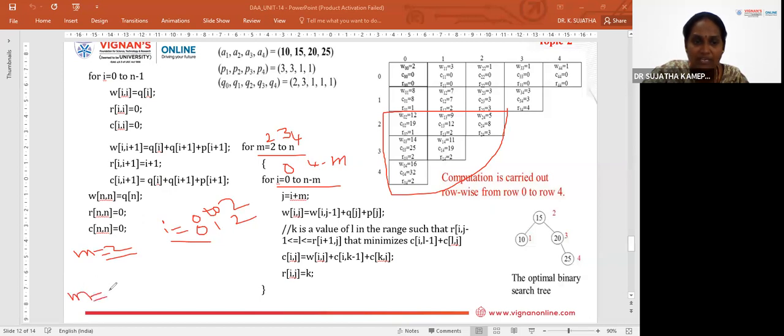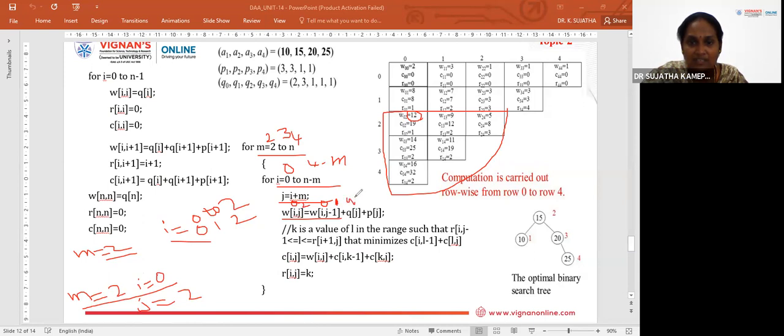So, first I am taking i is equal to 0. So m is equal to 2, i is equal to 0. Now, in this case, what is j? j is equal to i plus m, which is nothing but 2. Now, what am I finding? Wij, W02. I am going to find this value. Now, what is this value? i is 0, j minus 1: j is 2, so j minus 1 is 1.